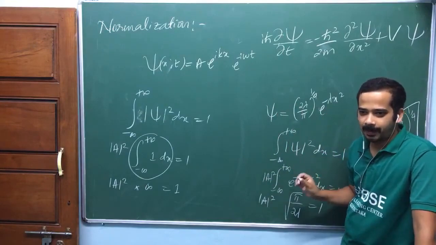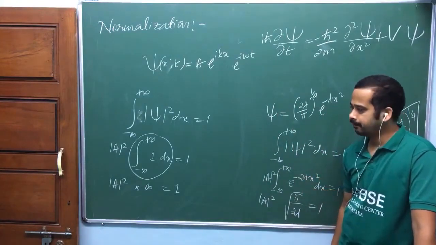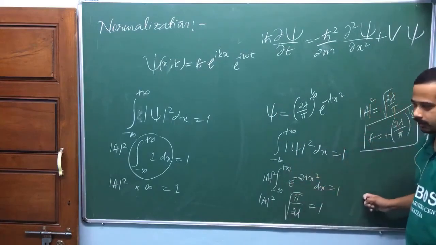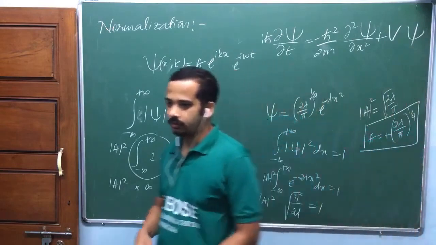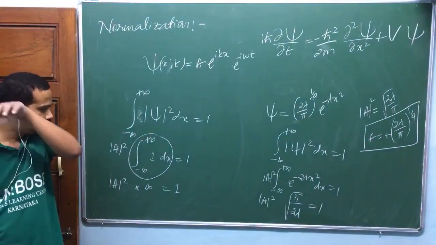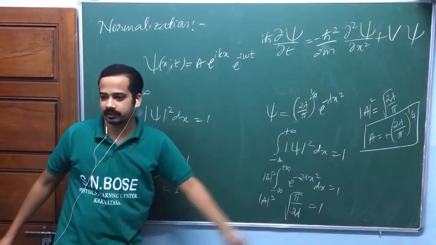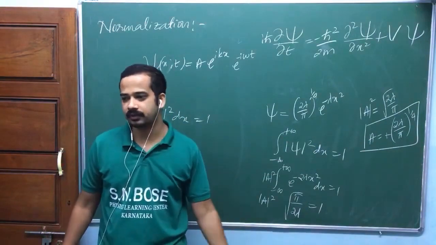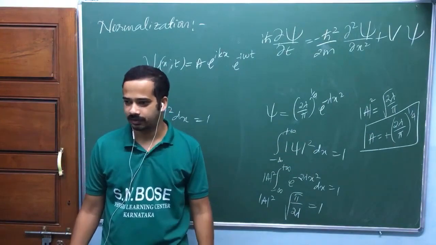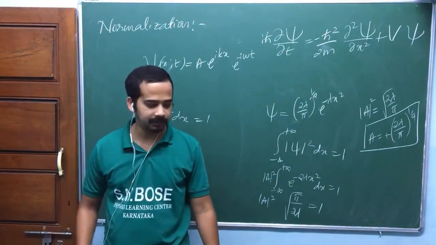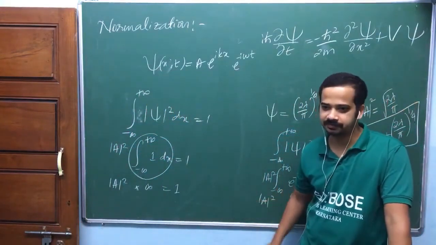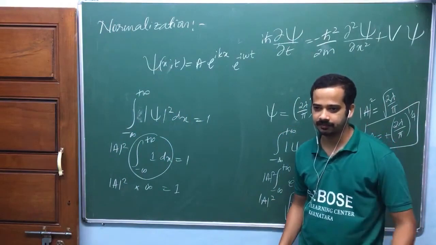But why are we always then considering minus infinity to plus infinity? I mean, this integral is also like that, am I right? But it is normalizable. Look at here. Wait a second, I'll talk about that. What kind of wave function is normalizable? That wave function should go to 0 as you extend to infinity or minus infinity. There should be no probability of finding the particle at infinity or minus infinity. Are you getting my point? If there is a probability of finding the particle at infinity, that means your particle has escaped, vanished from your region of interest. Is that okay?